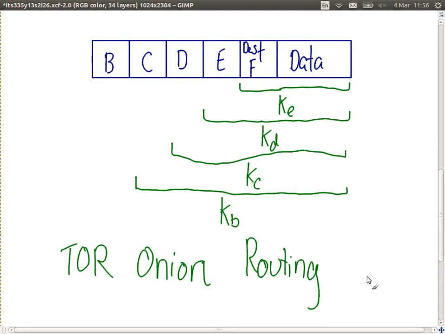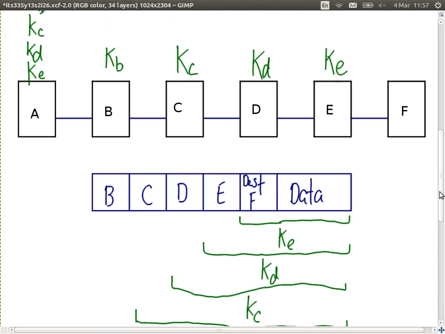Does it work 100%? In the concept that we've discussed, yes. But of course, in any security scheme, there are always practical issues to consider. There are always limitations, either due to implementations. This assumed all of these nodes, A through to F, were using this TOR protocol.